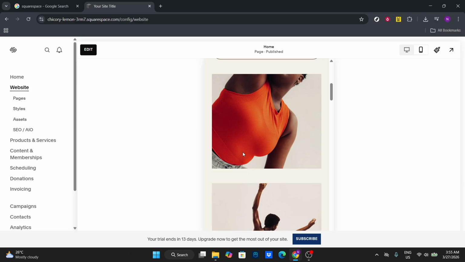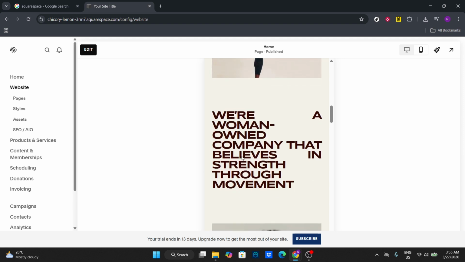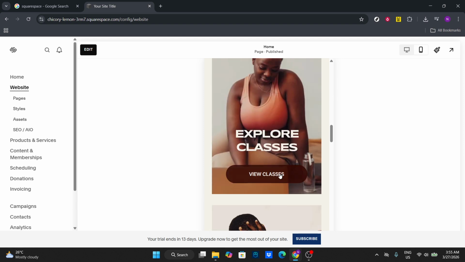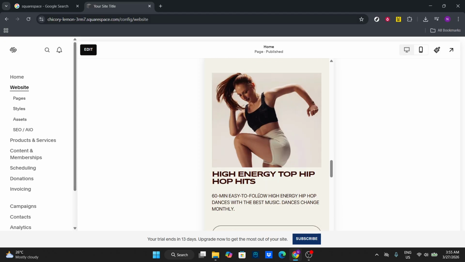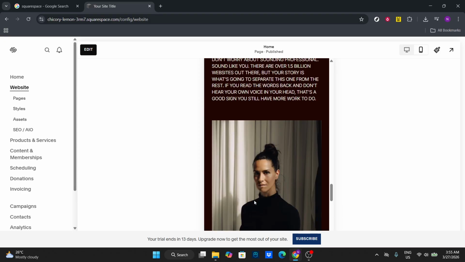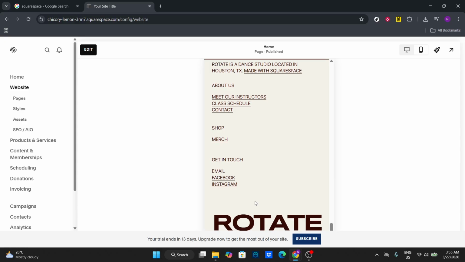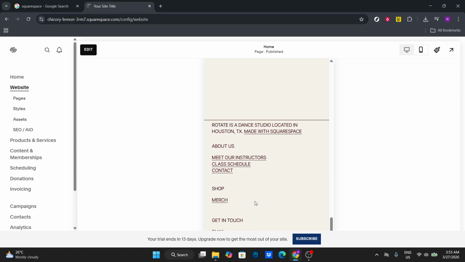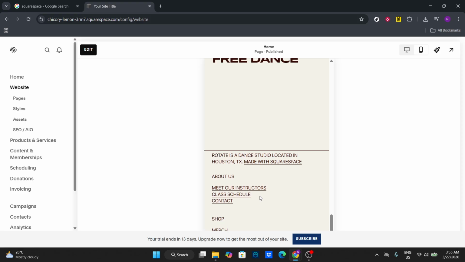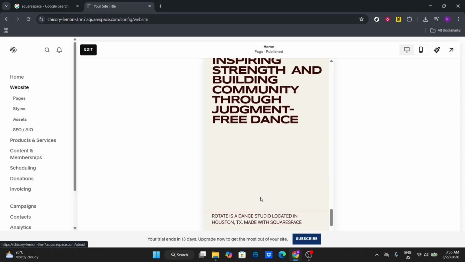For galleries or product grids, confirm thumbnails don't become too small and that text remains legible. If you use sticky headers or announcement bars, make sure they don't cover important content on scroll. As you review, compare layouts by switching between the device icons at the top as needed. This helps you balance desktop aesthetics with mobile usability.